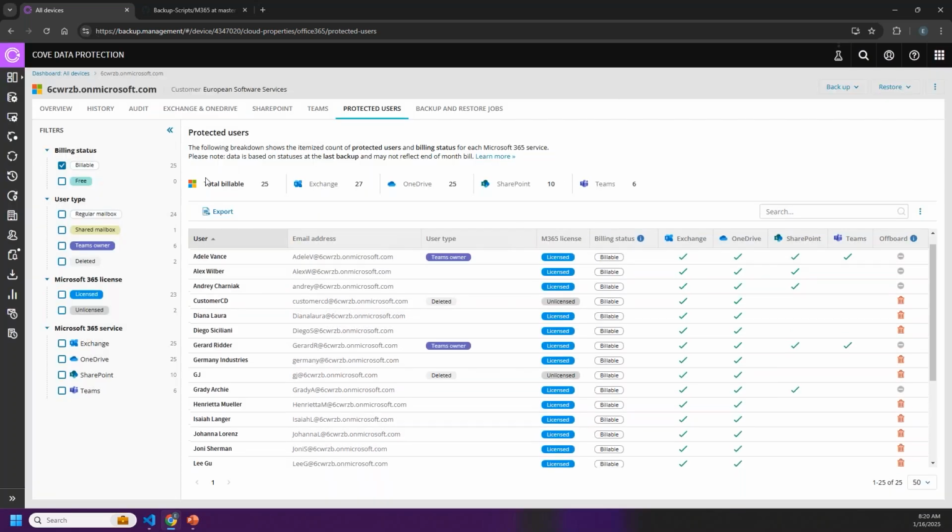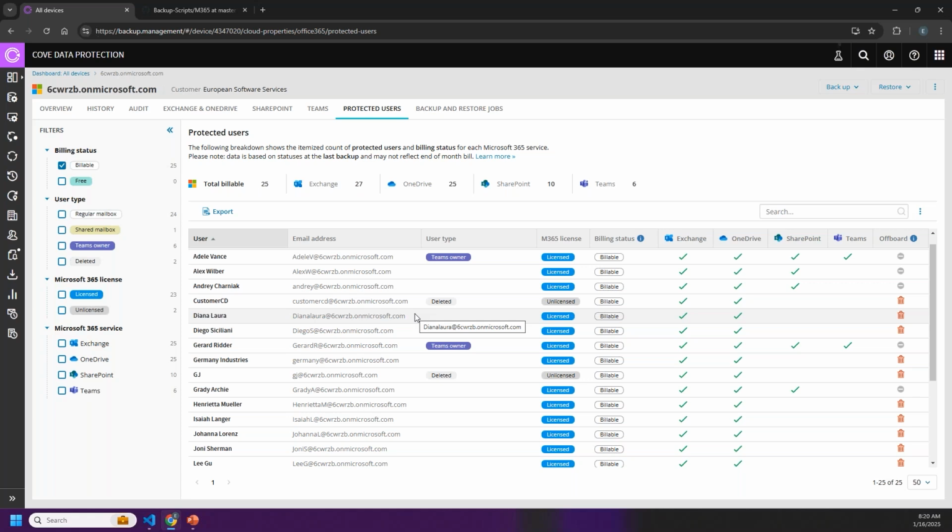So imagine an environment here with 1,000 users, and you've had turnover of 5 to 10 users per month for the last couple of years. You could have dozens, if not hundreds, or even thousands of users that are in here that you're holding onto as deleted, as shared billable, as unlicensed users that you may need to clean up or may want to clean up. And you might ask, well, why wouldn't I clean all of them up?